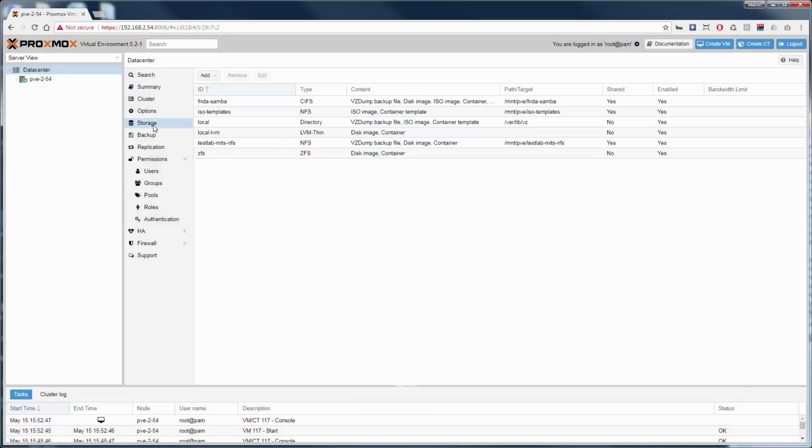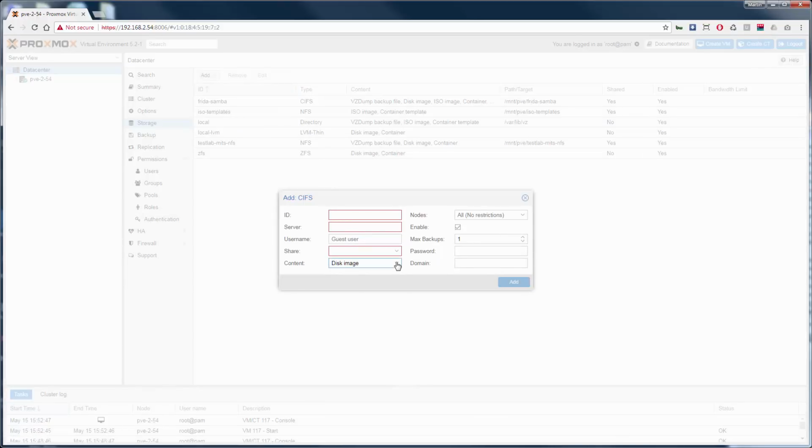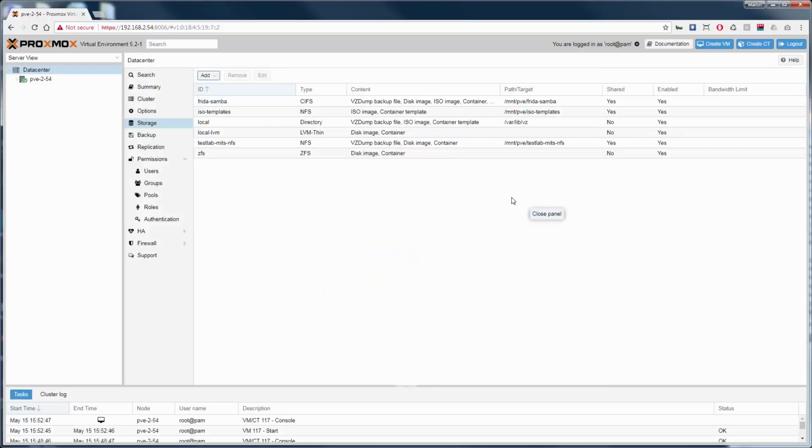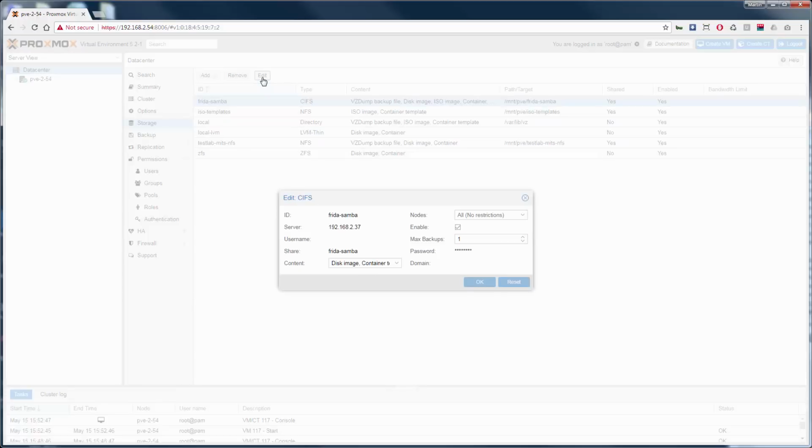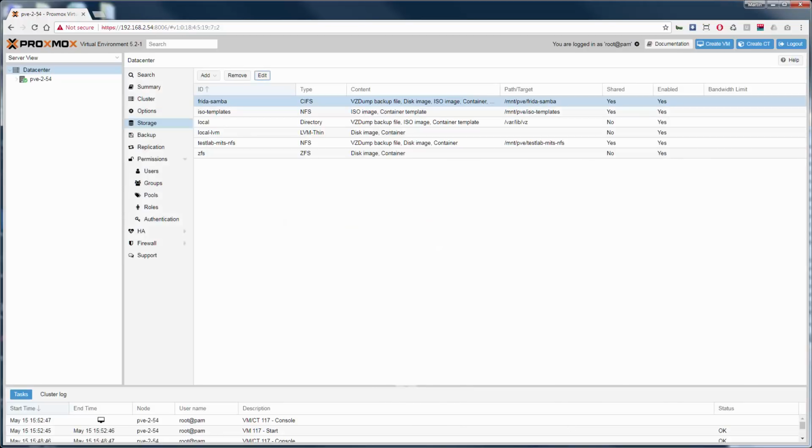We have added a new Samba CIFS storage plugin. Just add your CIFS storage by entering your access details and select the wanted storage types. In the demo I already have a CIFS storage configured for all types, so you can see how it looks when it's ready to use.